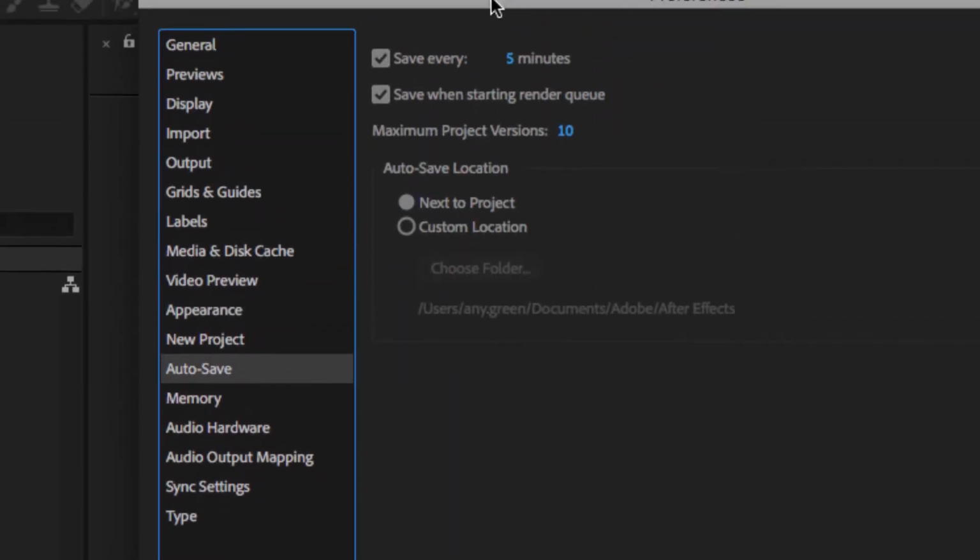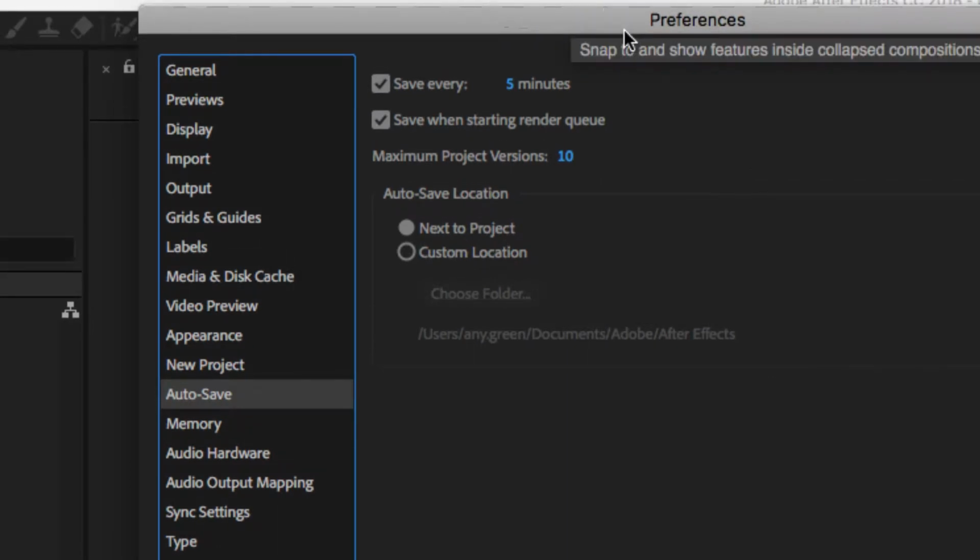Then we go to the autosave. With After Effects, when we say save something, it's a little bit more like an InDesign file. So it's not like Photoshop or Illustrator where everything is or can be contained within the file. In After Effects, no files are contained. So everything is always linked, which means that the After Effects files are usually quite small. Even if you have a very large project, the After Effects file is usually not larger than like 20 to 30 megabytes. In most cases, much, much smaller.